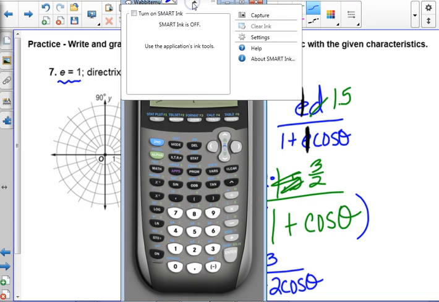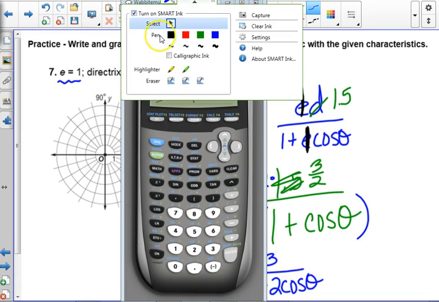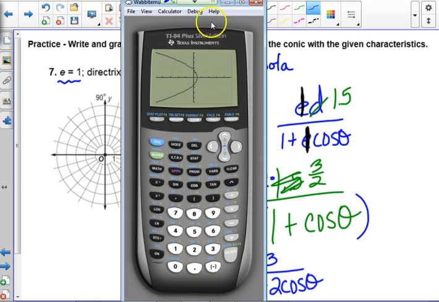It won't let me draw on this today. Oh, maybe if I turn that on. Clear ink. Now it'll let me draw over here. Nope, just kidding. The pen writes in ink. Okay, here's my pen. There we go. Does that seem good? X equals 1.5? Beautiful, yes? That's where the directrix should be for a parabola opening that direction.